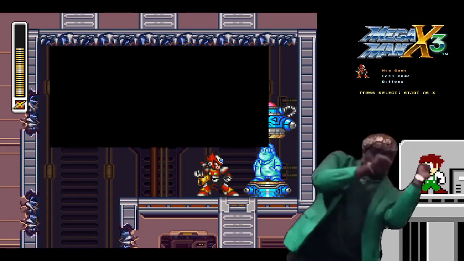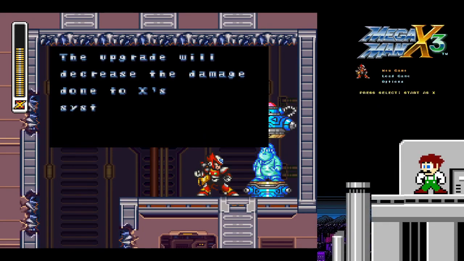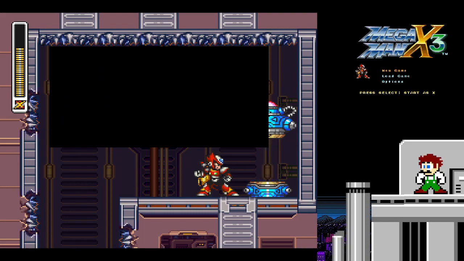Enter this capsule, Zero. Take this armor upgrade for X. The upgrade will decrease the damage done to X's systems. With this upgrade, your objectives should be less difficult.